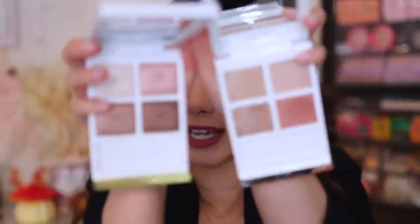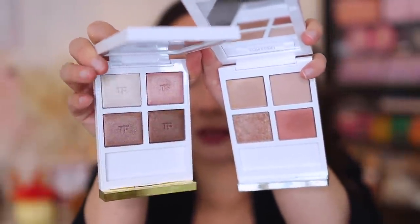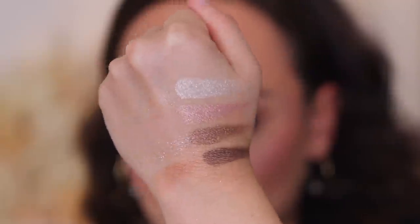Something I didn't mention — it's not a very pink palette, to be honest. The colors lean a little bit more peach. It's called Naked Pink but it's not very pink in my opinion. Now let's compare it to last year's Soleil Neige palette, which is First Frost. This palette is phenomenal — it might not look like too much in the pan, but on the eyes it's breathtakingly beautiful. Obviously the tones are very different. Did you see how much more warm and peachy the Naked Pink looked? And this is called a pink palette. But here's the swatch differences — incomparable, truly.